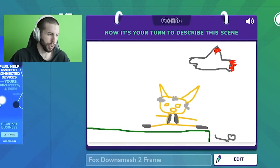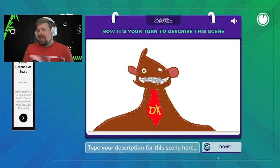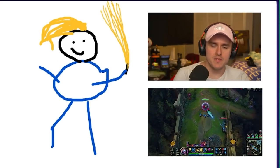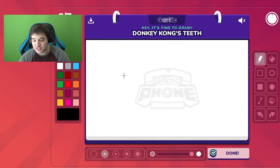This is gonna throw people off so hard. That's actually pretty decent, not gonna lie. That's Donkey Kong. Smile. Donkey Kong, okay, but they rendered him with teeth. This is terrifying, by the way. The eyes are, like, absolutely messed up. Ezreal Mystic Shot. Donkey Kong's teeth.